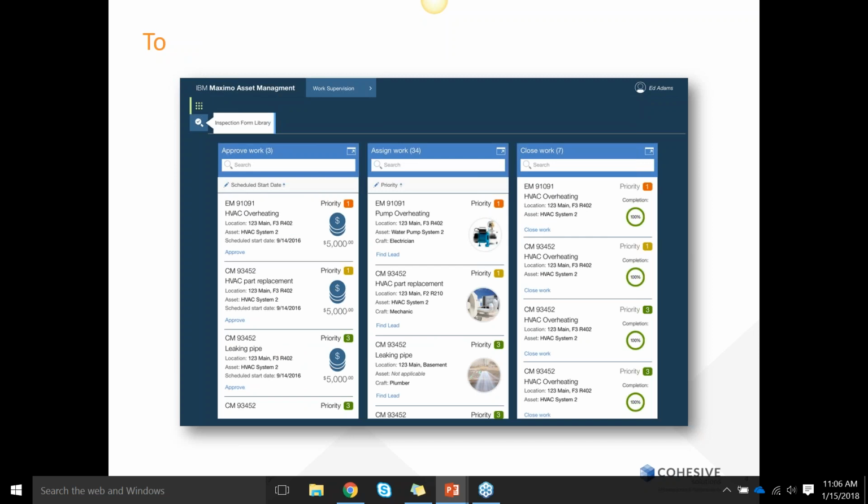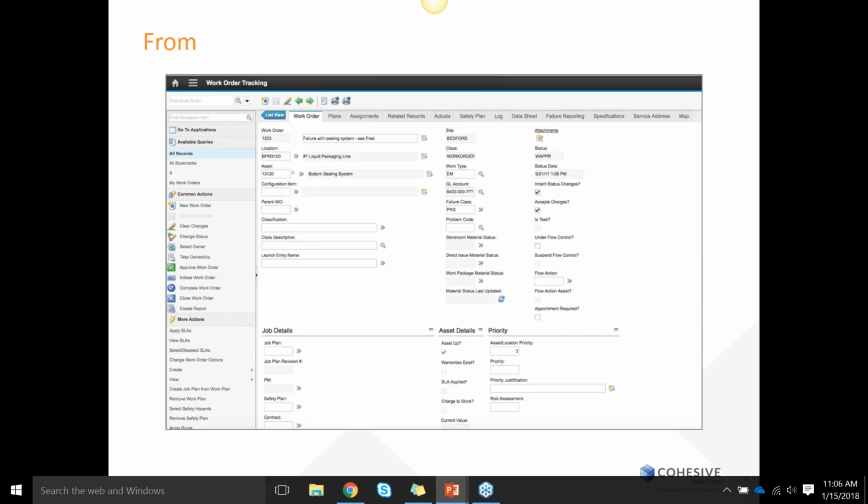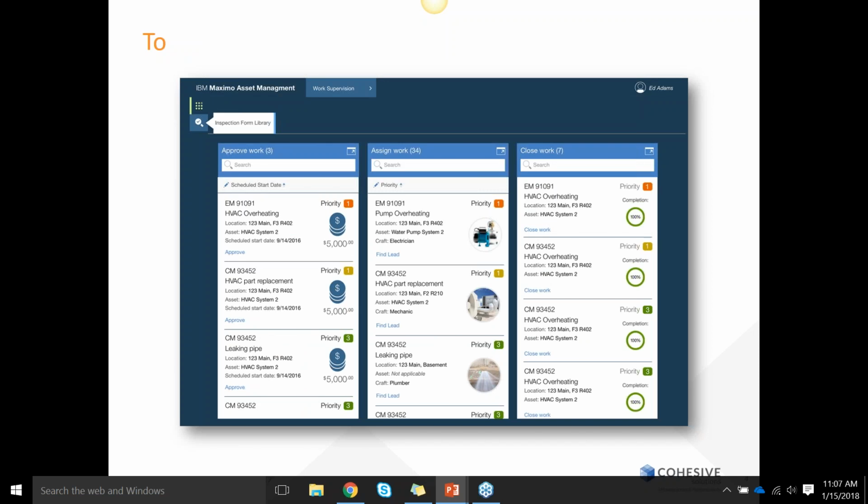And so what you're going to notice when we get into these work centers is how IBM has taken the traditional Maximo screen, not to say it's being replaced, but delivering these work centers in a way that optimizes the data that you would usually have to go in and look for and understand before you can complete your tasks.